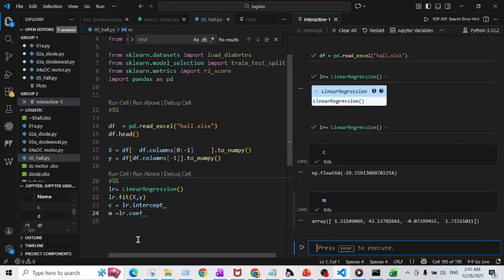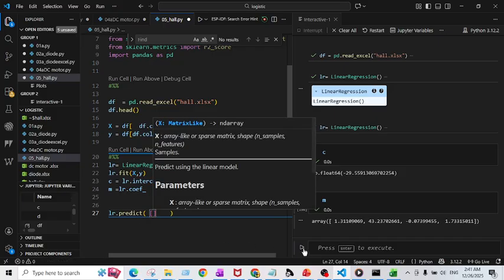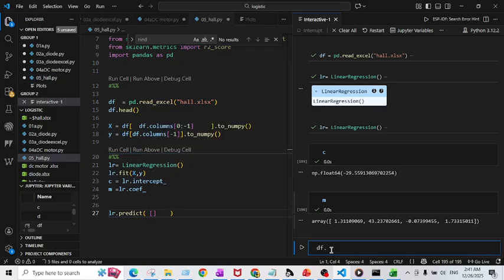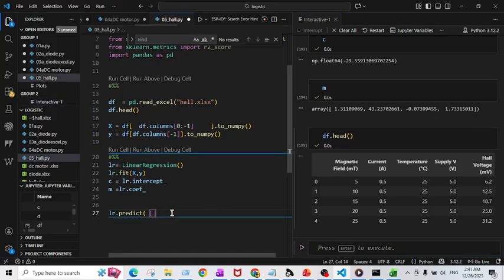And now I want to predict something, so let's see, LR dot predict. So let's say, df dot head. So I have magnetic field in millitesla. So let's say the magnetic field, don't forget to give here 2 square brackets. So let's say magnetic field is between 10 and 15.